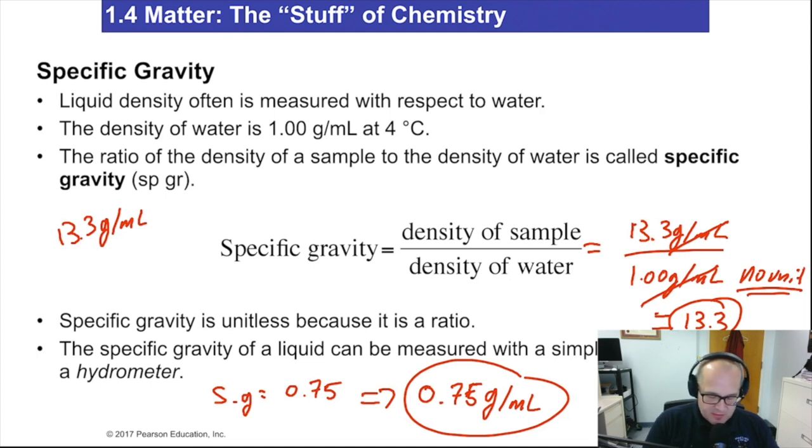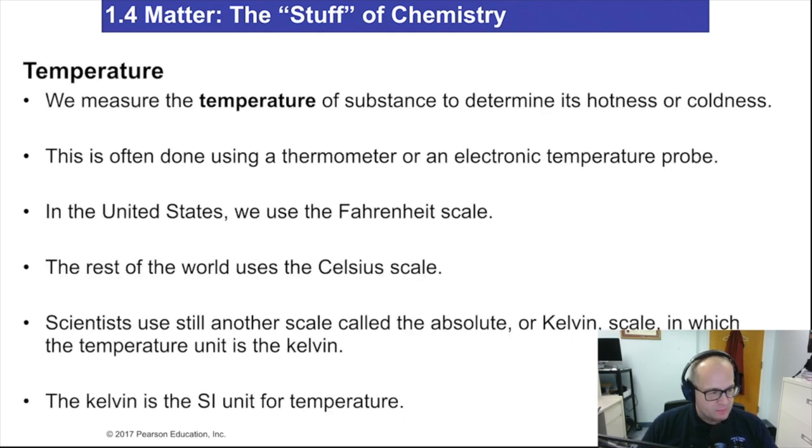Now, specific gravity is normally measured with this instrument called a hydrometer, and that's usually used to measure like the density of urine, the density of alcoholic beverages, things like that, to determine sugar content, usually. Isn't that kind of neat? They determine sugar content that way. That's one way to do it. Oh, that's kind of neat. I like chemistry. It's pretty cool.